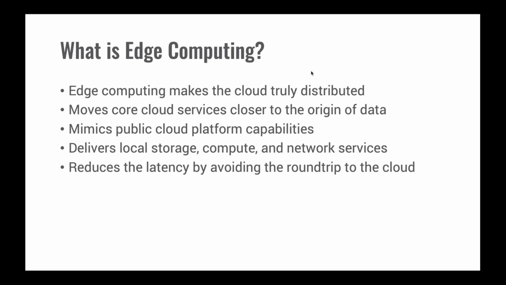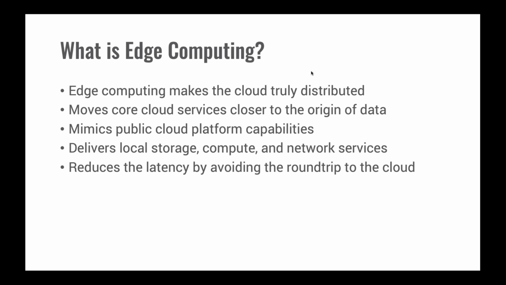So it moves core cloud services closer to the origin of data. In IoT, the origin of data is sensors and actuators. So edge brings some of these cloud services very close to the devices. Edge mimics the public cloud platform. More or less, it exposes a similar API. So most of the devices that are designed to talk to the cloud will continue to work with minimal changes, which means your devices don't know whether they're talking to a local edge computing layer or to the cloud layer, because the APIs are exactly the same.